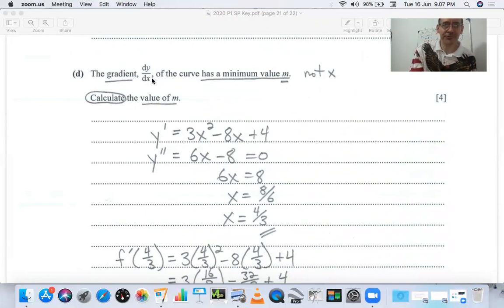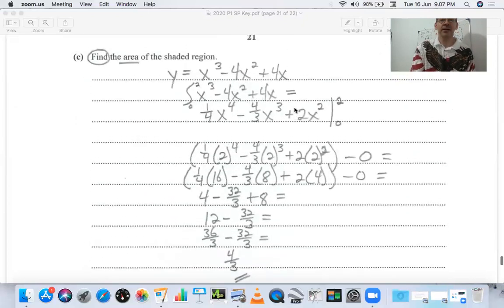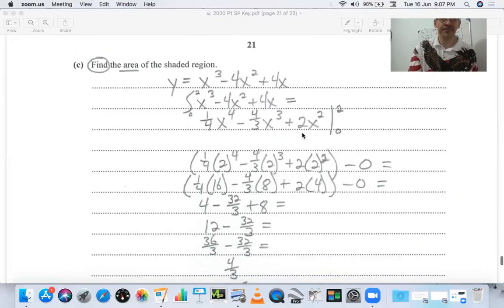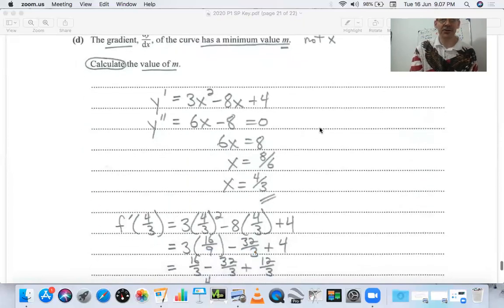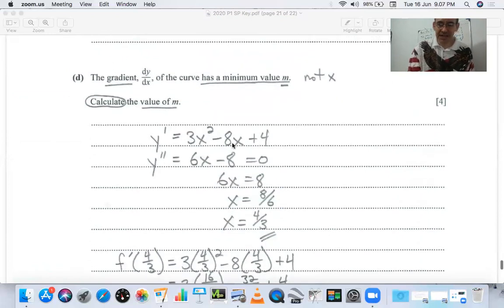So since we're referring to the first derivative, which we already saw, the first derivative is 3x squared minus 8x plus 4. We got that right back here. 3x squared minus 8x plus 4 was our first derivative. Now the minimum of this is found using the next derivative. So actually, we're going to the second derivative of the original function, or one derivative down from the first derivative.